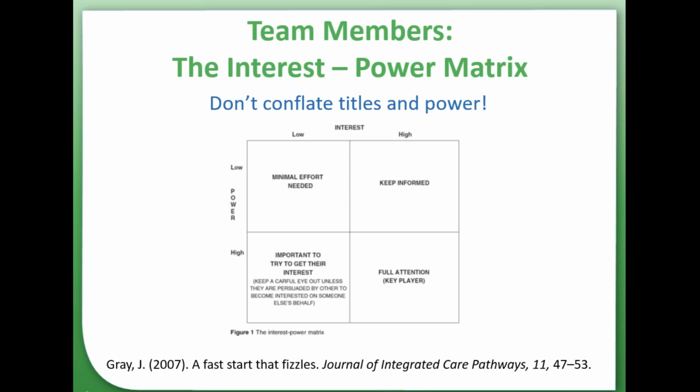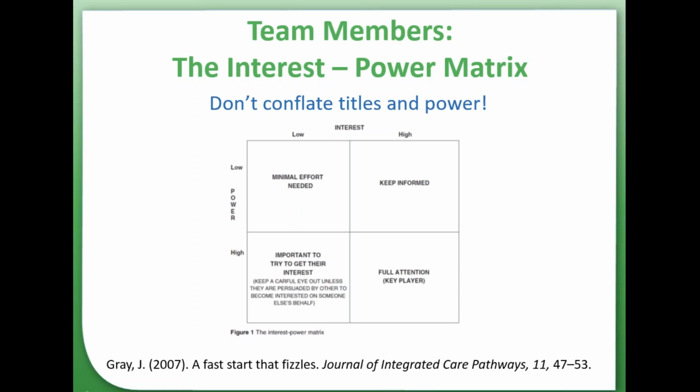One of the things that I think is important to start off with here is talking about influence. Influence is not a one-off event. It's a process. It takes time. It needs to be managed. It involves getting people in different positions in the organization on your side to accept your idea, support your idea, and any of these people can delay or prevent an idea from being adopted in lots of different ways. So a key set of activities at each stage of the care pathways continuous improvement effort must support a campaign of influence. This is an interest power matrix that can help you focus your efforts on key individuals.